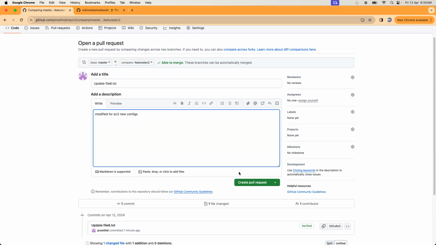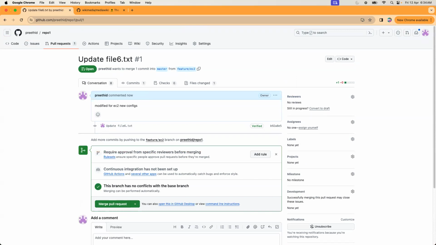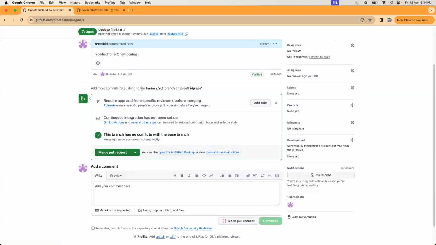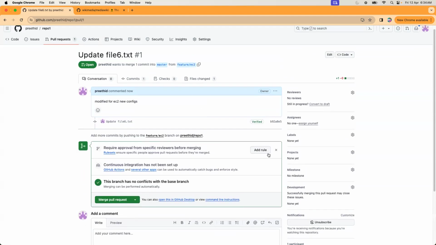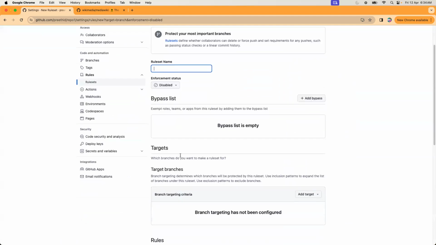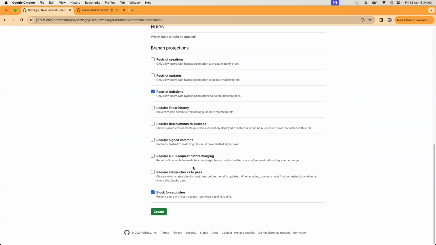Okay, give some explanation of what these changes are for and create the pull request. See, because I am the only person, I got this option. Generally, it will go to the reviewer. Am I making sense? So they will review your code changes, like what changes you have made. They can go here, add more commits by pushing on the branch. Continuous integration. This branch has no conflicts with the base. So it will give you all the rules. You see, it is also asking me to add the rule. Okay, rule set name, some rule you can put, some targets, reviewers also you can put. Let me show you.